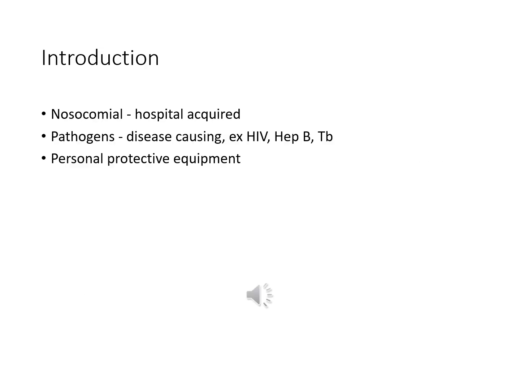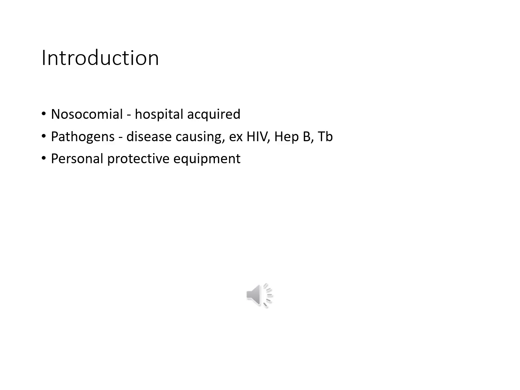Hello. So to start, we're going to do a slight introduction and just a little bit of nomenclature so we are all on the same page as far as these terms when they get thrown out there. So first we have nosocomial. That oftentimes refers to something that's a hospital-acquired infection. Sometimes you may see it abbreviated as HAI.